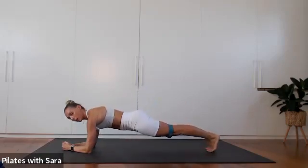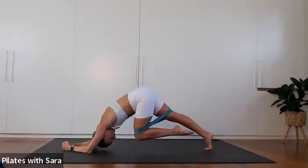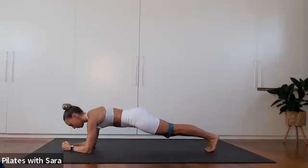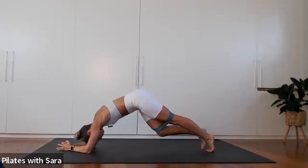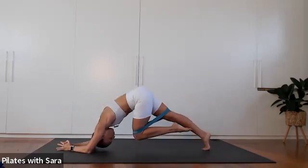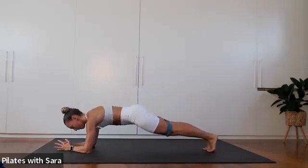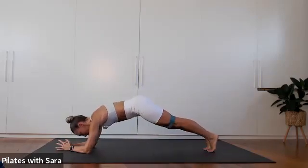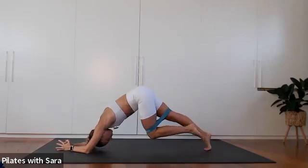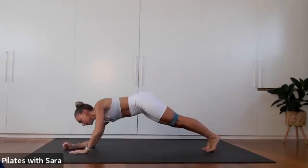Now, if this gets too strong, just take a breather and come back in when you can. We're taking our time as we move through this one. You're doing really well. 6 more to go in total. You can do it. 5, 4, press into the toes, lift through the hips. Last 2. Last 1. Now, if you can, walk up onto the hands.